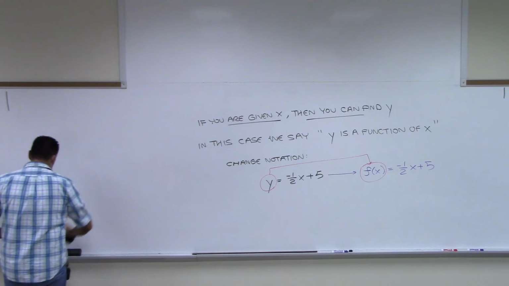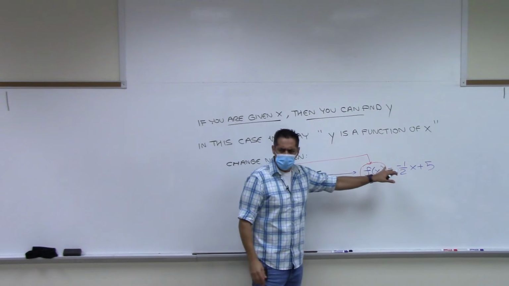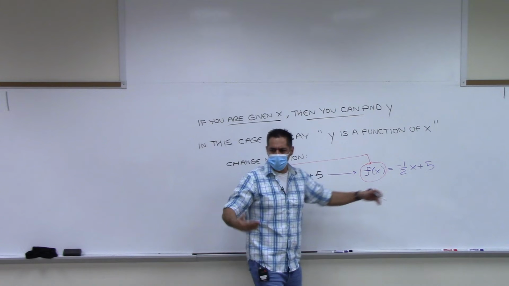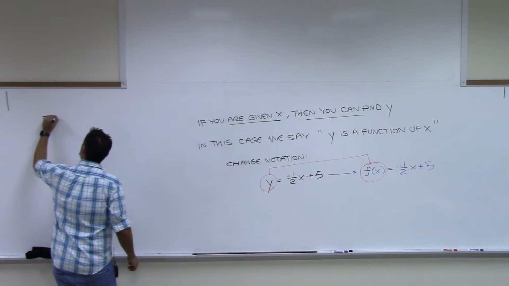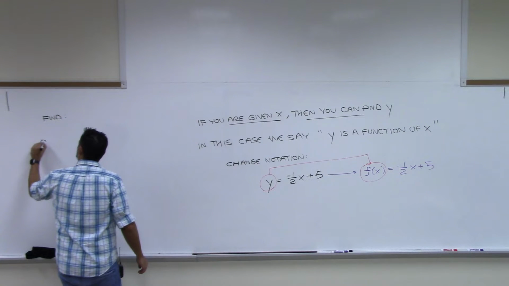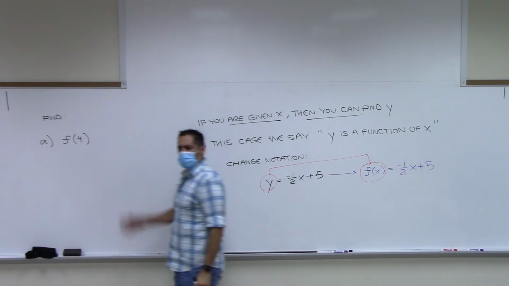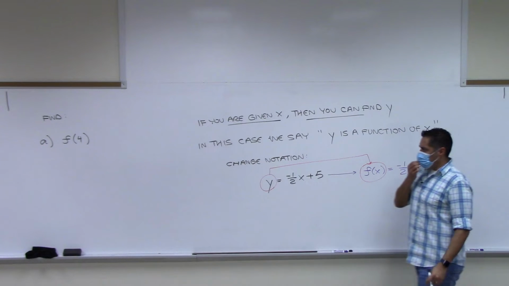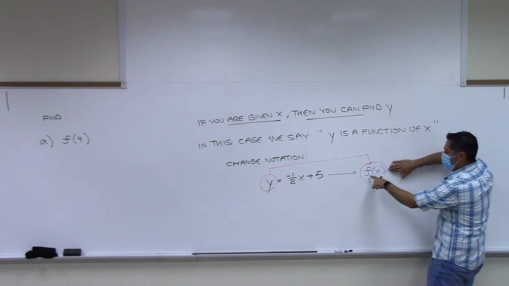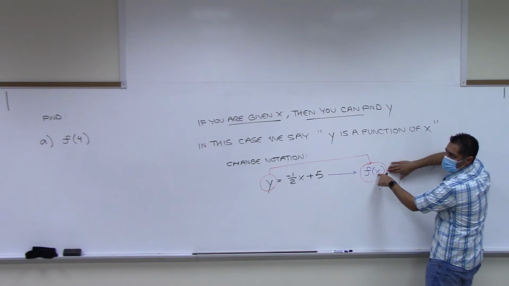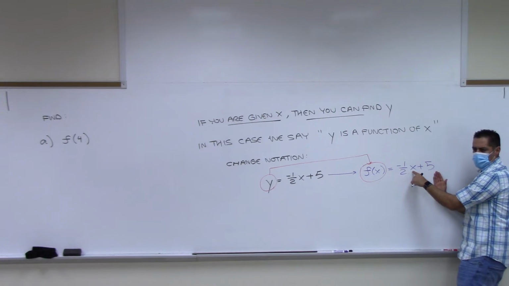What's nice about this notation is that now if I want you to start plugging values of x into this, it's easy for me to tell you to do it. So if I say, using that same example, let's do a couple of these. A, find f of 4. Look at that notation. What that notation is saying is, you're going to look at this function over here, and you're going to replace that x with 4. So we're going to take this expression and replace that x with 4.